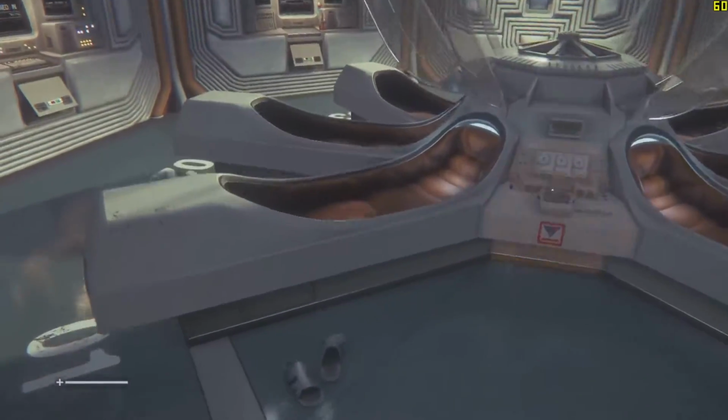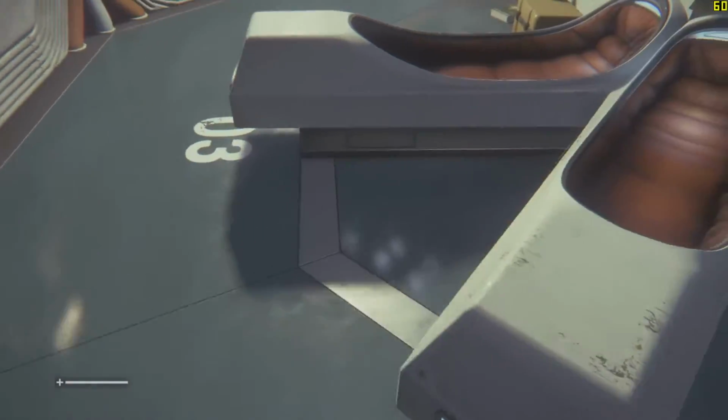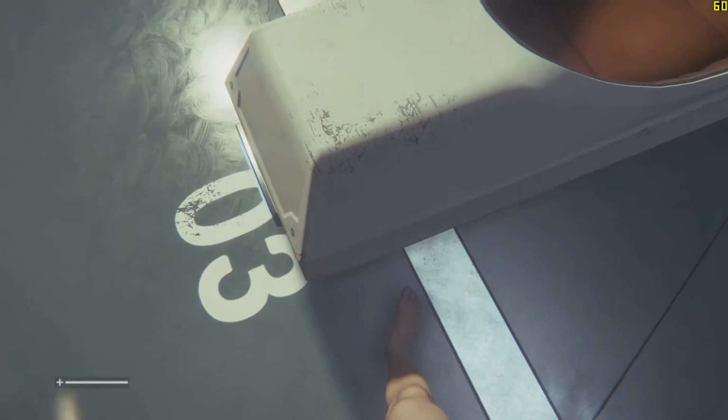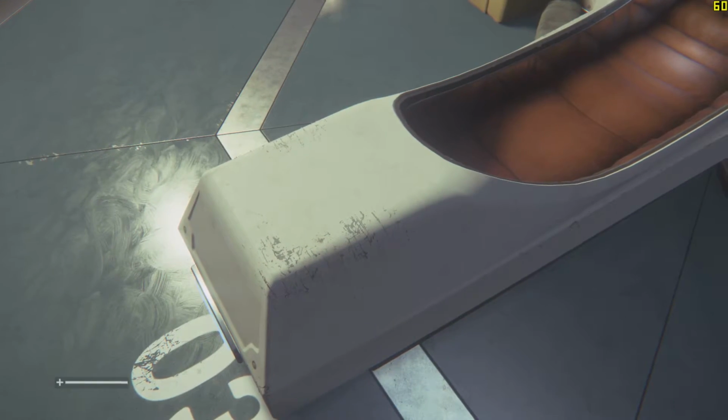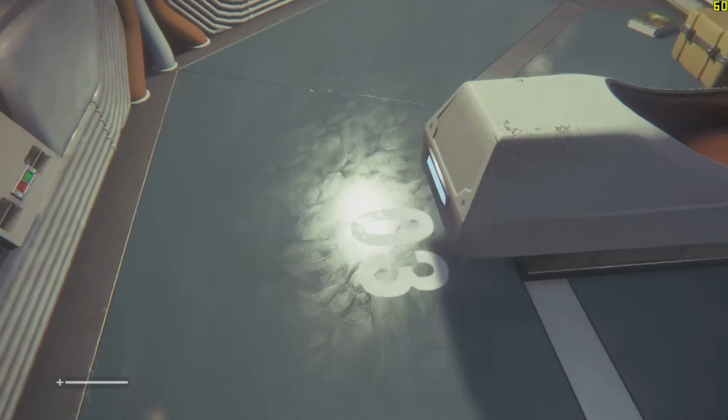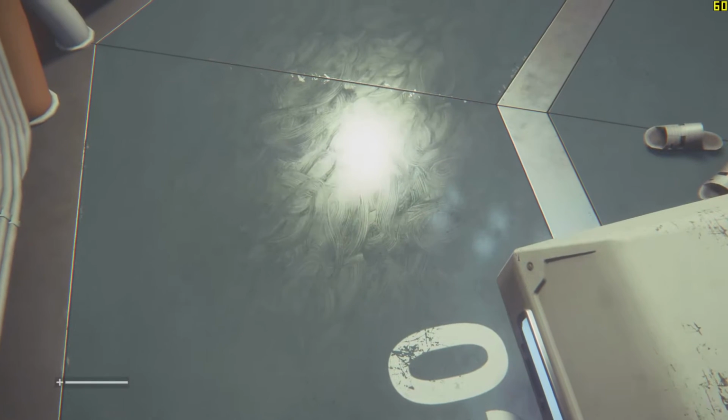I'm going back in here because one of the cool things is the environmental things that they decided to do in this game, lots of detail. So if you look here, it's kind of scuffed up on that, almost looks like fiberglass pod. And then the floor has buff marks in it.